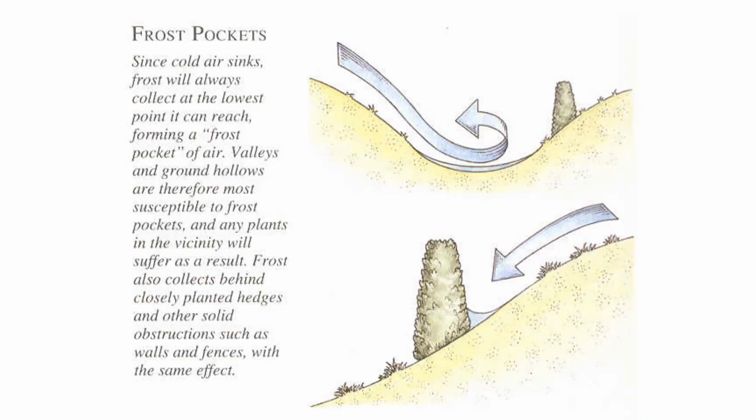Same applies with frost pockets. We know that cold air is heavy, all right? So you can easily have a frost pocket in your home, all right? The low-lying area can easily become a frost pocket. And it becomes very important really to know that, all right? Because the fact that maybe the average temperature in winter is 10 does not mean in your area, or rather in your house or in your yard, the temperatures would be 10. There can be some sections, within the design, within the home, where the temperature is so low, maybe 5, because of the so-called frost pockets.